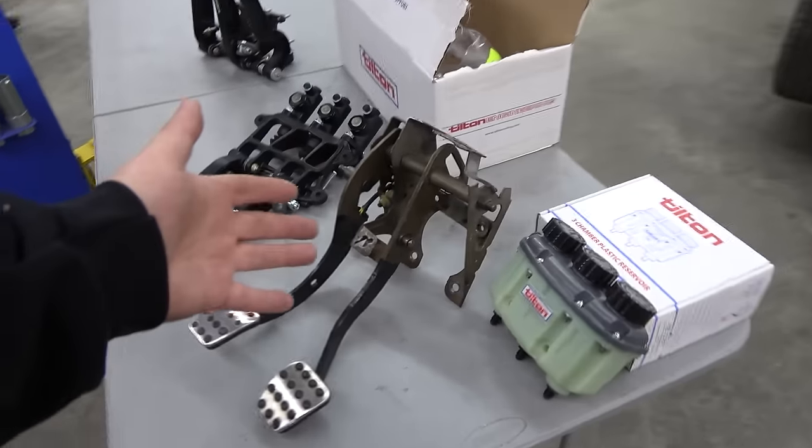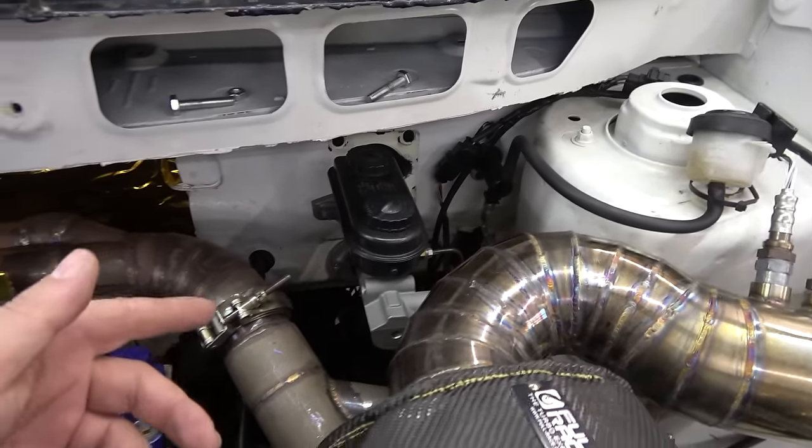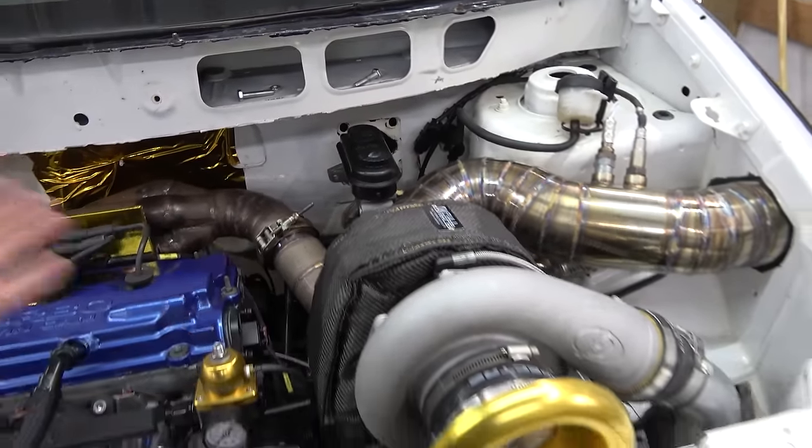As you can see, I already have the pedal set out. I've got the master off, clutch master and brake master. Don't want to crack a line yet and bleed fluid everywhere. I ain't going to bore y'all with the details though. Will's here today. He's going to help me. We're going to whip up a quick bracket, kind of a brace to mount to the firewall. And the pedals had like two bolts going up as well. So we're gonna try and hit all six holes, even the two for the clutch master, just to brace it up real good so these pedals don't move. And we'll show you what we cook up.